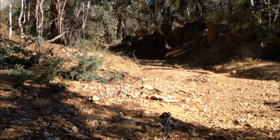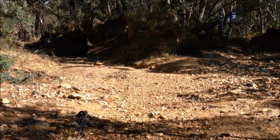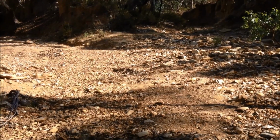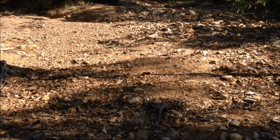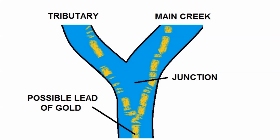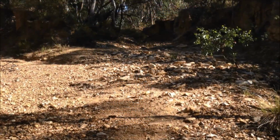Now the reason I always come back to this area is because you've got a creek out to the left and you've got the main creek to the right, and right here where I am forms the junction. So you've got two areas coming into one, and there's gold coming from both areas.